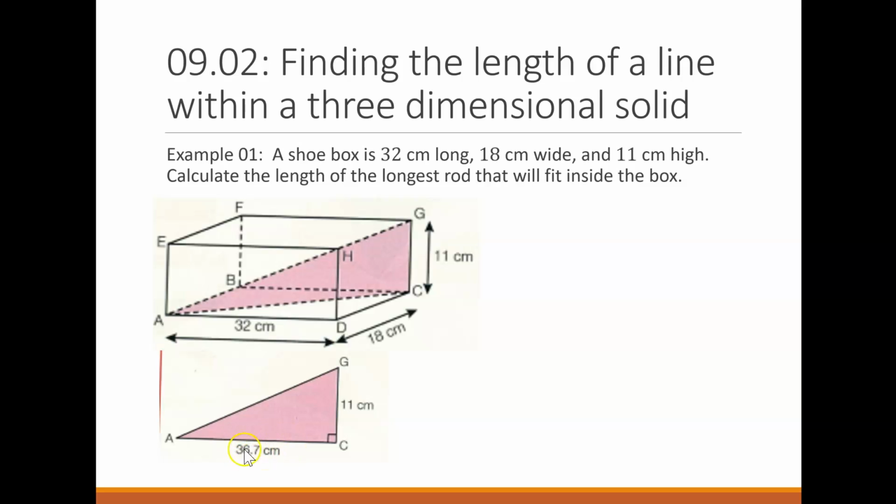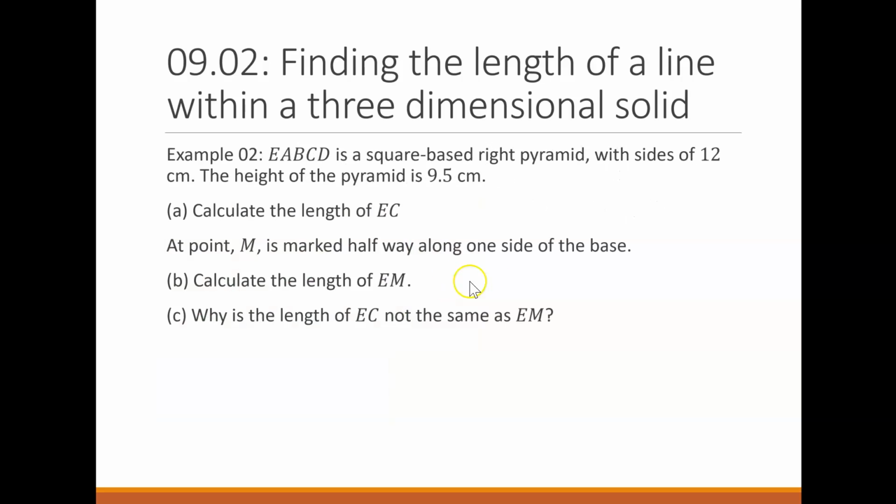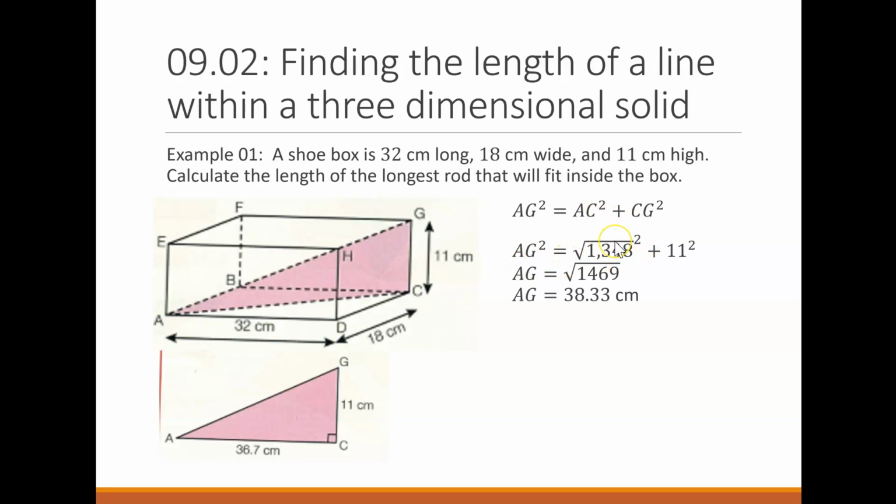Oh, 36 something. So that's the square root of 1348. It just was easier to make it a decimal to get it onto the picture than to put the square root symbol in there. It was turning into a hassle, and I quit and just made it a decimal. But now I can just, again, do the Pythagorean theorem to find AG, which is what I'm really after. So notice I used the square root of 1348 on there because, well, I'm squaring it. So it just blows up and it's really easy to deal with. So I get AG is the square root of 1469 or 3833.